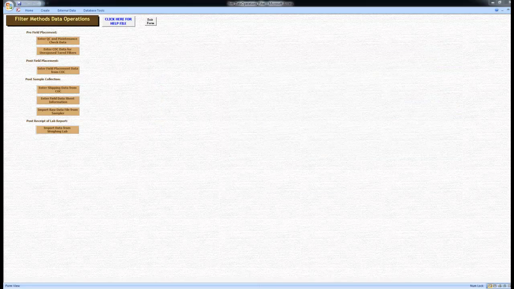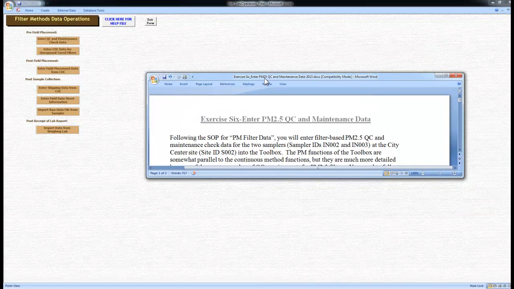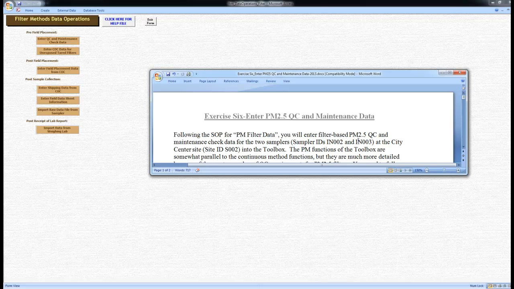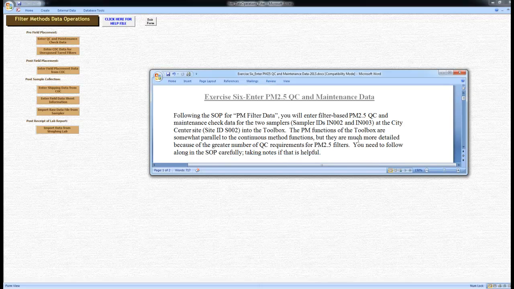So going back to the exercise now, it says you're going to enter PM2.5 QC and maintenance check data for the two samplers. So at the city center site, site 2, I have two PM2.5 filter based samplers. So these are samplers that I have to put a filter in, let it run, pumping air through the filter for 24 hours.